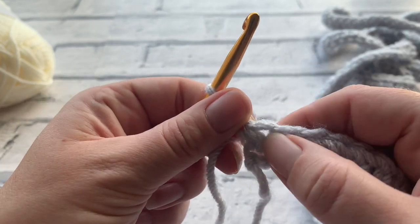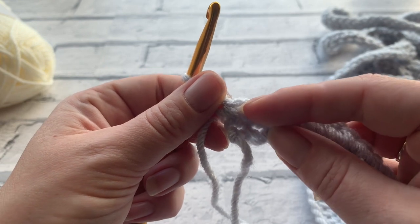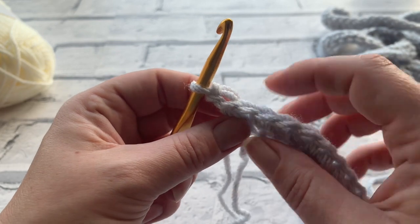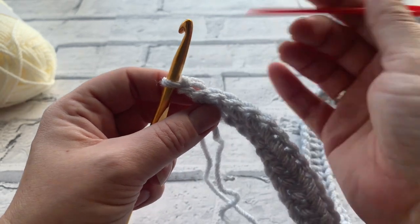So from the side, you can see you've got this post here and that gap, and that's where you would normally put your hook. But what we're going to do to create this rib effect is work into the back loop of our stitch only. And she grabs a darning needle just to show you.